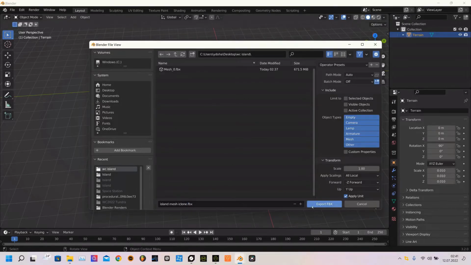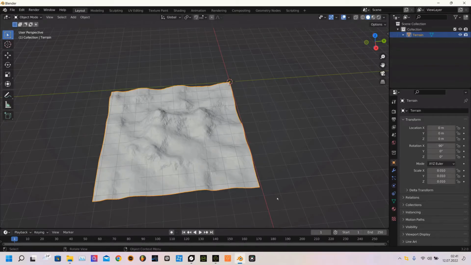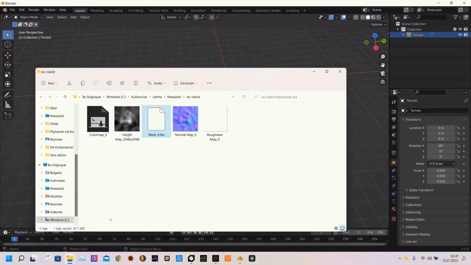We are exporting into the same folder as an FBX file. It takes a while also. It's on the way, because it's in 2K resolution.